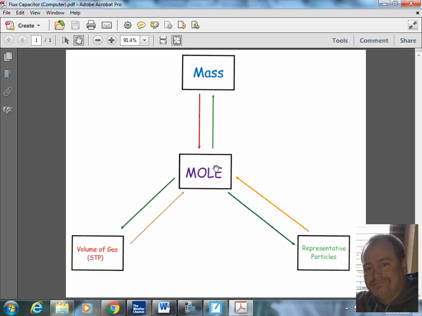So if I were going to figure out the molar mass of sodium chloride, what would I need to do? Calculate the mass of sodium with the mass of chlorine, right? We've done molar mass. Now, how are we going to use that in our conversion factors? I'm going to set up my conversion box right here.